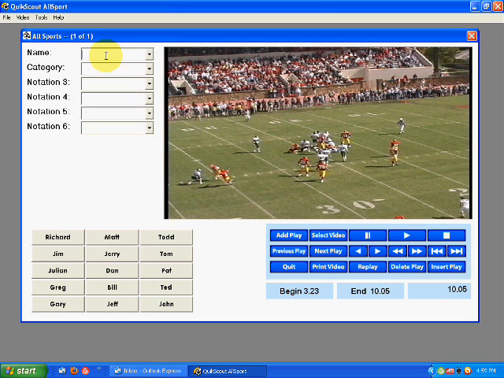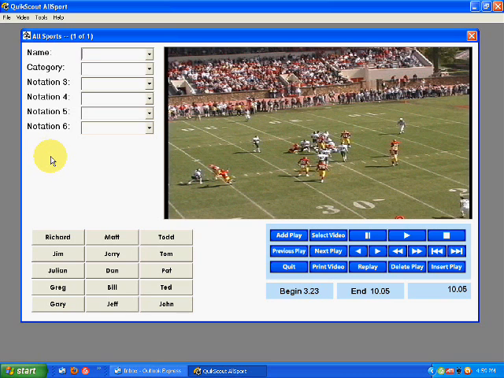You've got 6 different categories you can use when breaking it down, and then inside each category you've got what are called custom keyboards, and you can customize this yourself. If it's a football game and you want to put in football terminology, you can. If it's baseball, you want to put in baseball terminology. Maybe it's just a general thing where you're pulling out highlights.